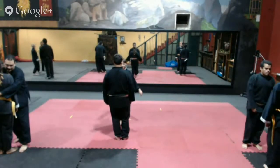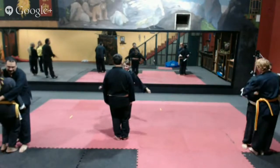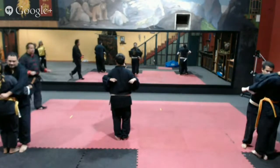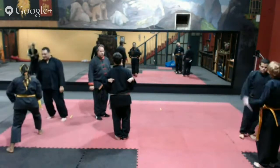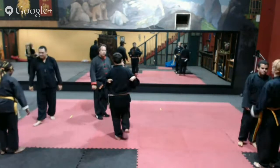Step it too soon. Yeah, loosen up. If they don't loosen up, hit them a few times. Your elbows are out. Keep them tight. You could pop a knee in there or whatever, right?